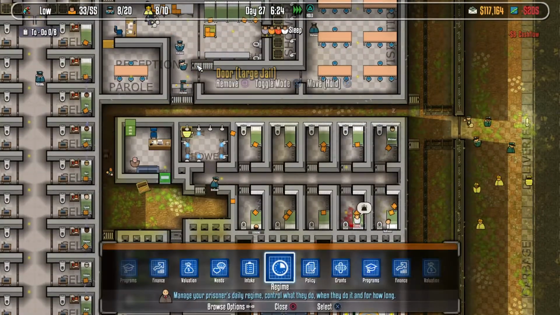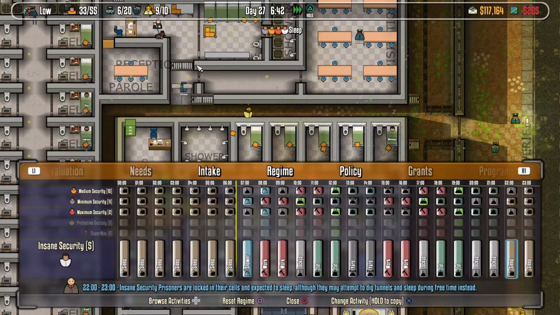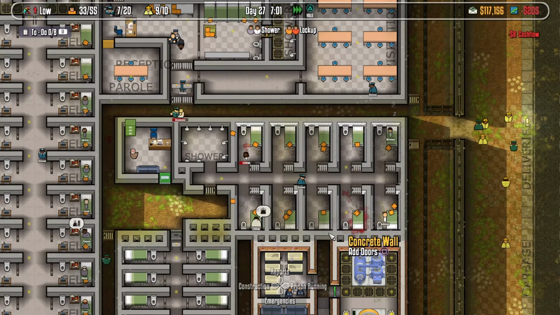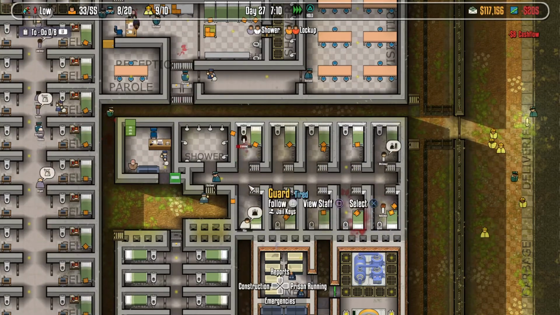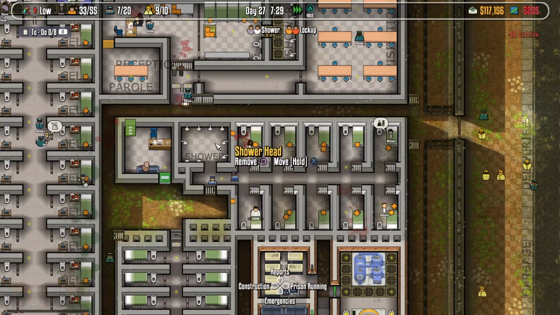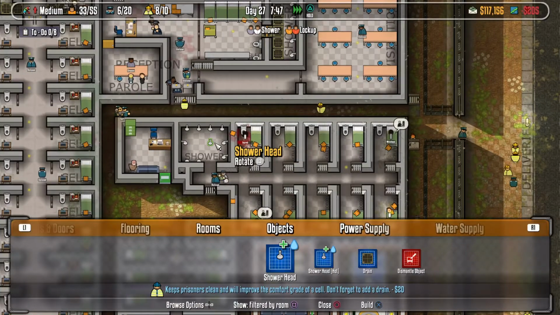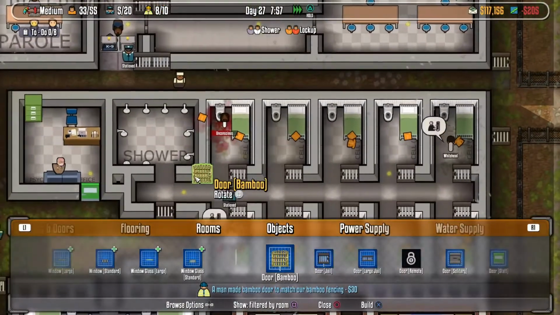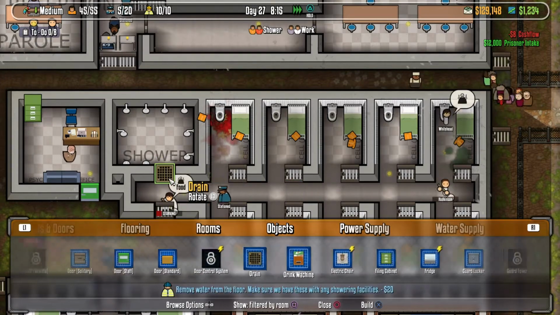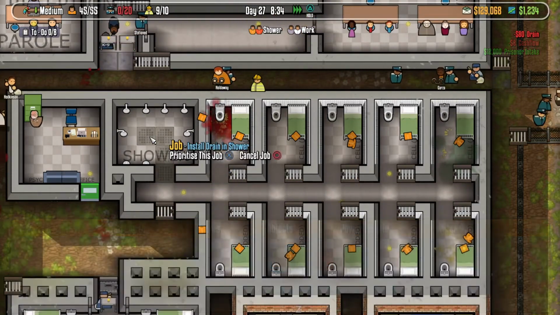When is their first meal of the day? Let's go to regime and have a look. First meal is at 11 o'clock. So hopefully 11 o'clock will come and these guys will all be able to go and get some food. I also want to go to objects and add in some drains here to stop this area from flooding. Drain, drain, drain, drain, like that.